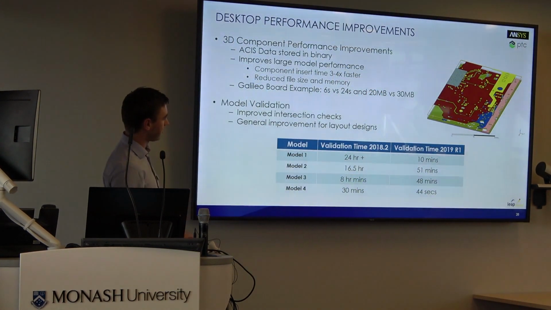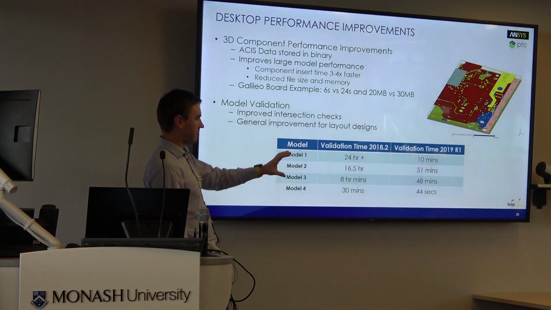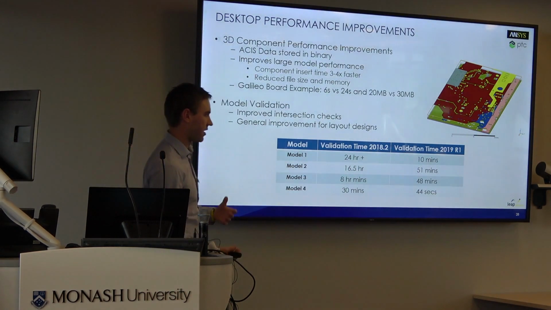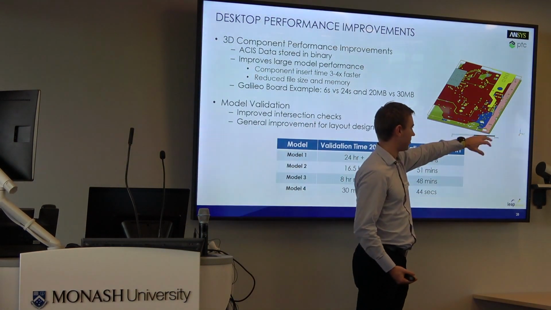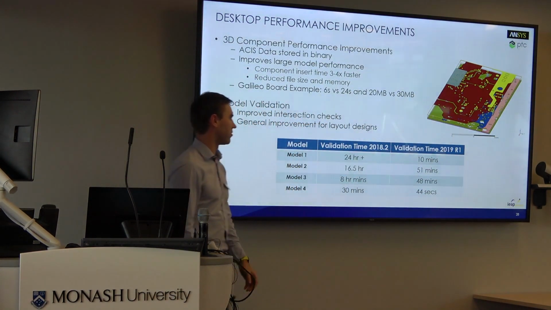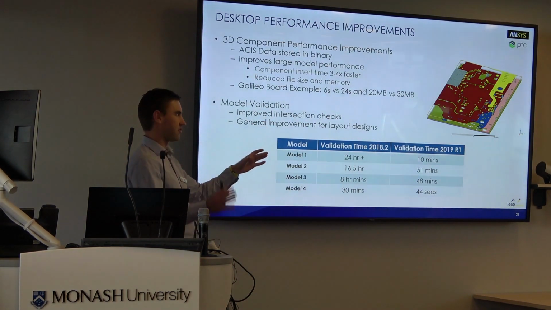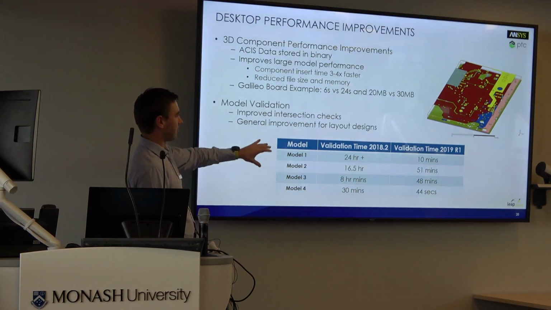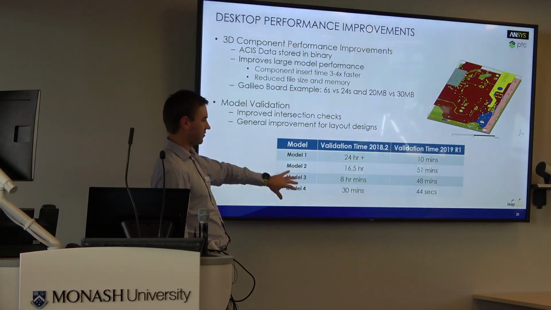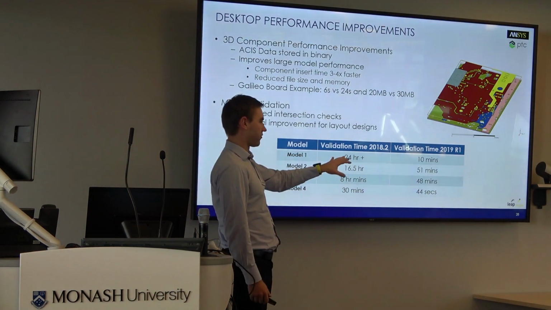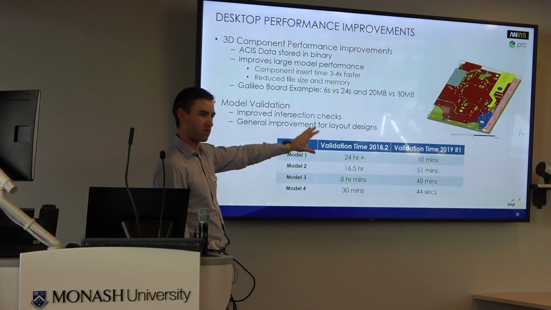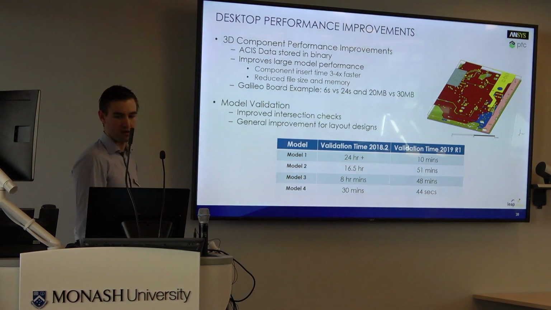Carrying on with the PCB idea, when we load in 3D components, you find that there's so much information stored and a lot of connections going on, where HFSS comes along and checks every single hole in the pads to make sure they're not overlapping with the trace. Now what it will do is cut out half the data. It still has the same checks, but they're 3 to 4 times faster in most cases. In a few validation cases where we have lots of issues, going from last year's release to this year's, we go from 24 hours of validation down to 10 minutes. So there are a few bottlenecks which have been cut straight out of that workflow.